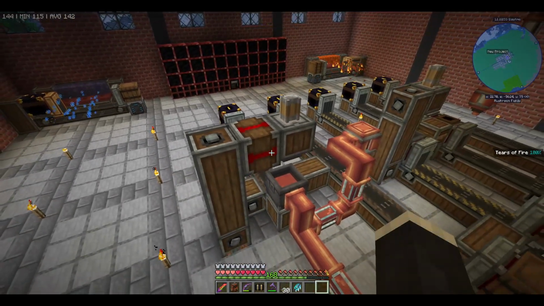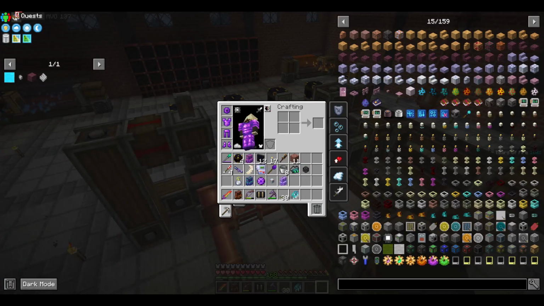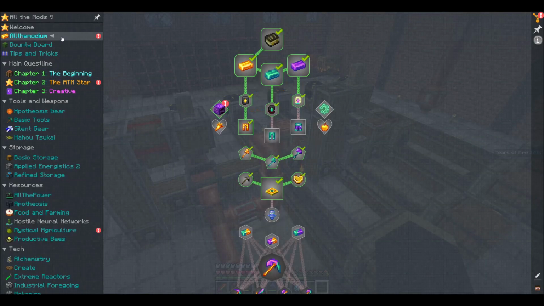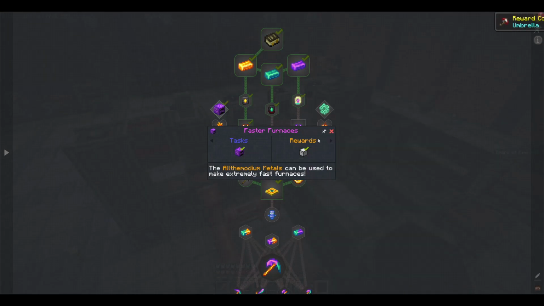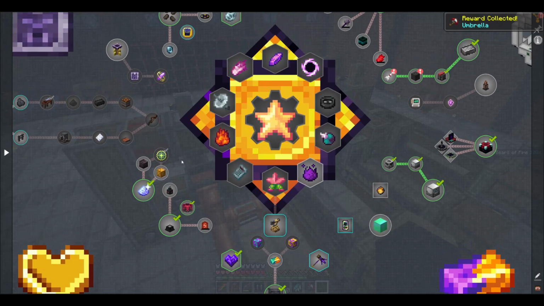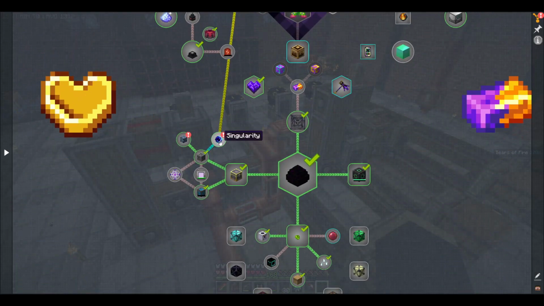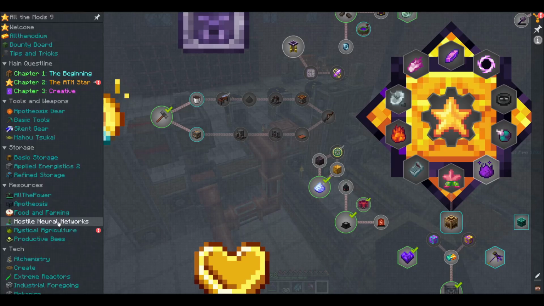I think next episode we need to focus on something that's actually in the questing book, because we've sort of avoided doing anything. Although we have actually completed some of the quests, I don't know how. Oh yeah, we were making the faster furnaces, so I've done that one, which we get an umbrella for. Awesome, what I always wanted. And then what else have we done? So we've done that section. Singularities, quantum rings. What else have we done?